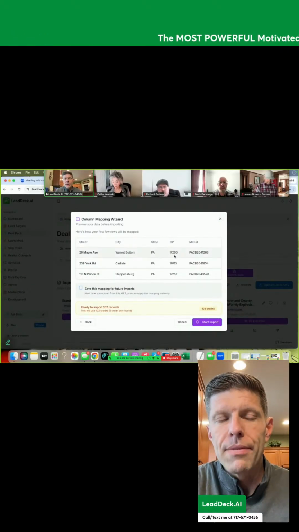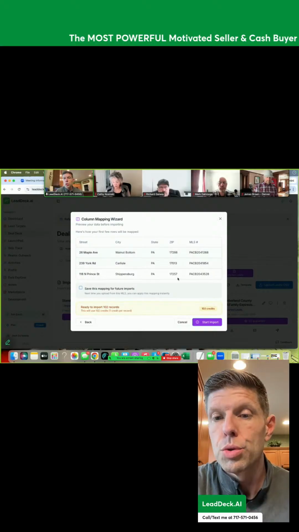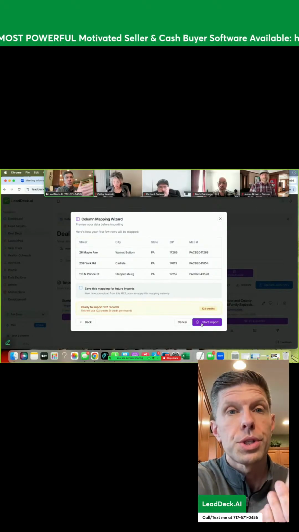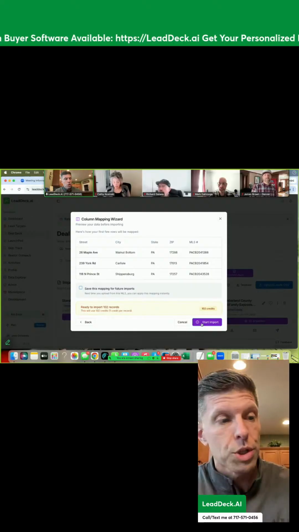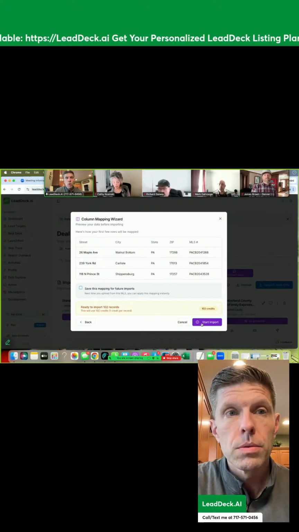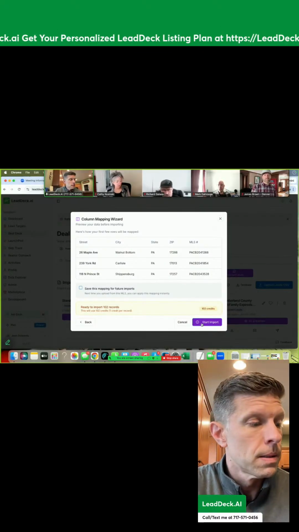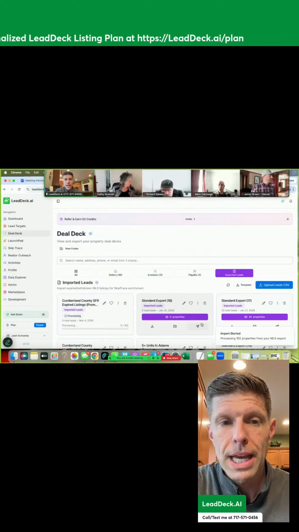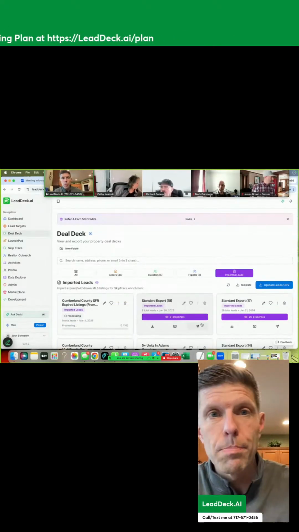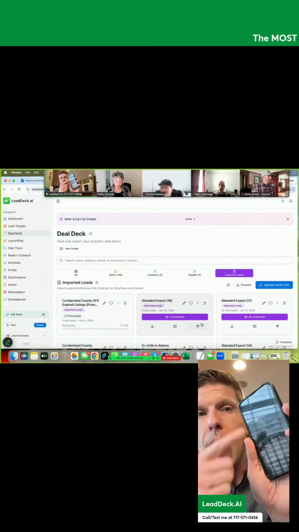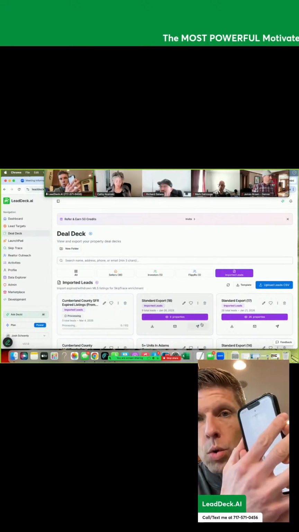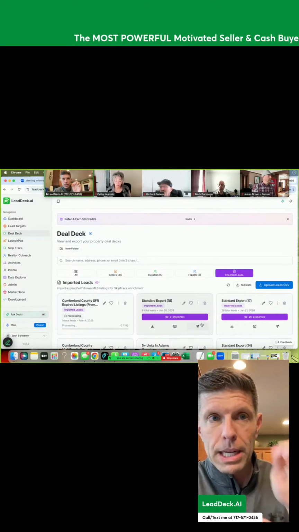So right now I've got 102. This will use 102 credits because it's going to skip trace and map over data for 102, so that I can then switch over to my phone and get to work tapping to text and to call and to email. So I'm going to start that import. And while that import happens, I did want to, at some point, and maybe for most of it, screen share my phone, but I forgot to get my little adapter that I need.